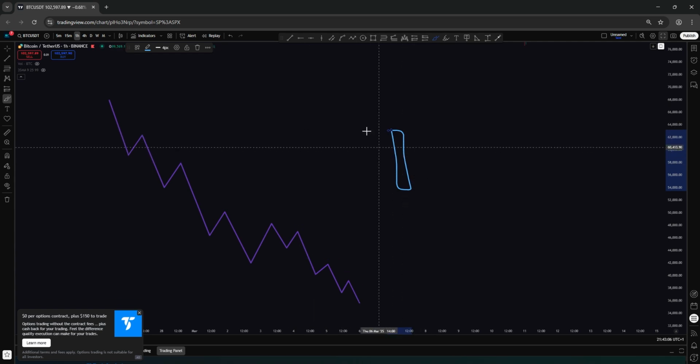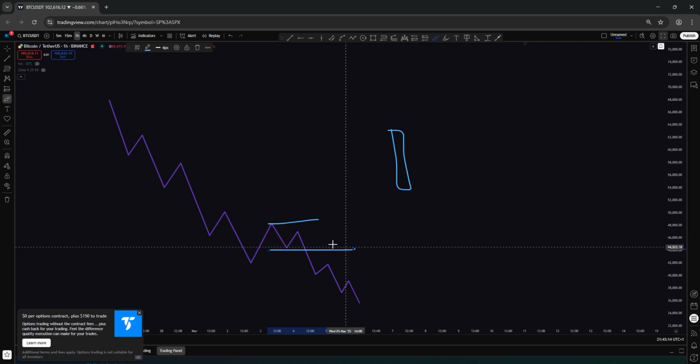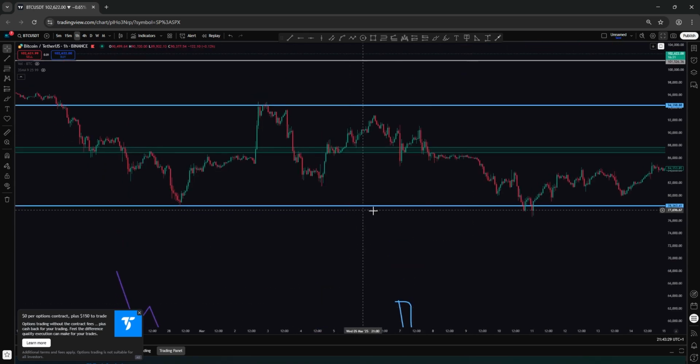Only then we have real confirmation, not just noise. Same thing on the other side. If you're waiting for a breakout above a high and only a wick goes above it, that's not a valid breakout. Wait for the candle body to close above the level. That's what I mean when I say, wait for confirmation. The breakout must be clean with a candle body close, not just a spike. This prevents fakeouts and helps you avoid unnecessary losses.